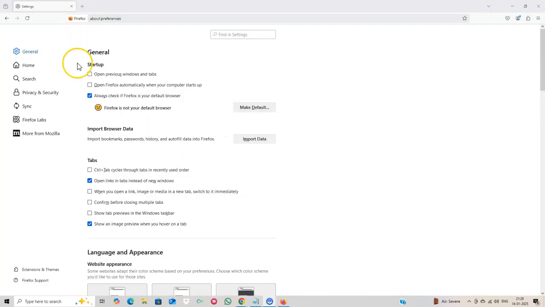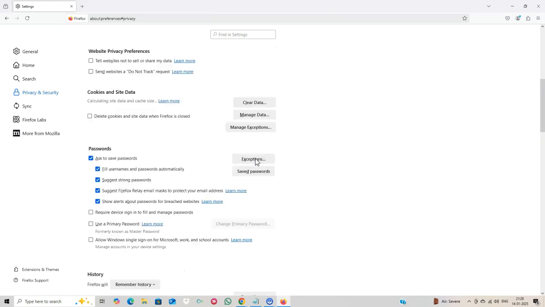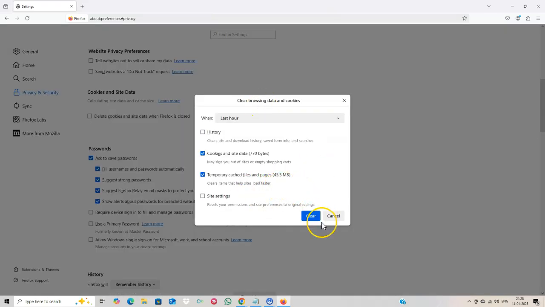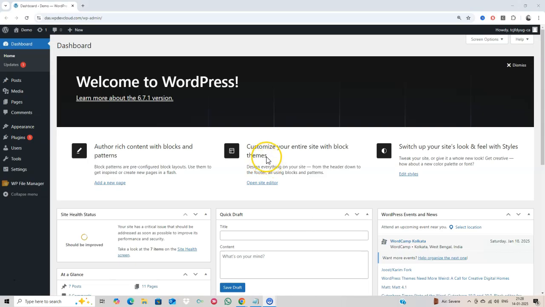On Firefox, navigate to Preferences, then Privacy, and click Clear Data. Once cleared, try logging in again. If the issue persists, let's move to the next step.